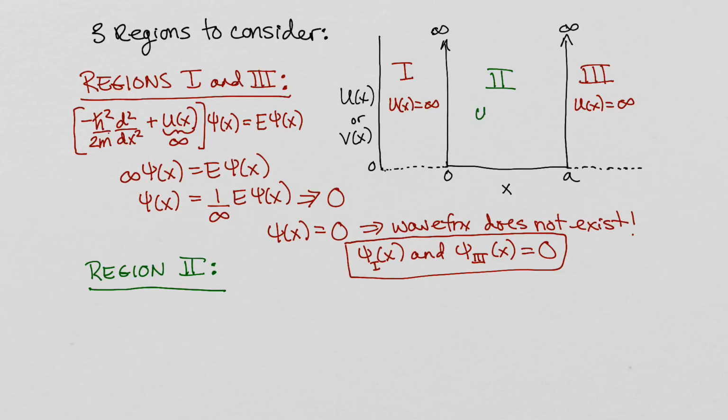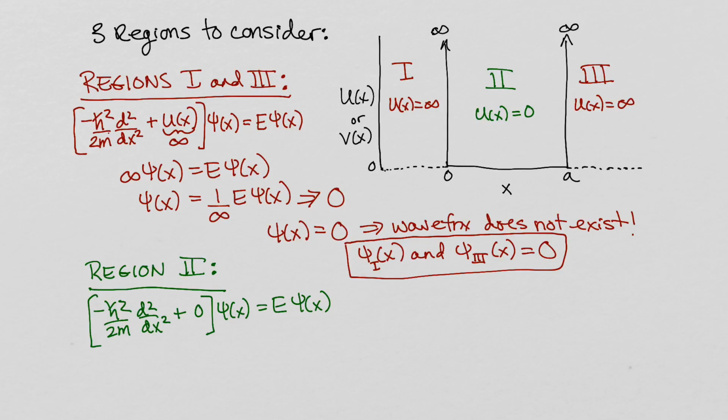So remember here, our potential energy we said was 0. Okay, so we'll just plug that into our Hamiltonian. So same kind of idea. Plus, I'm just going to plug in right away our 0 for the potential. Equals E psi. All right, so there's our Schrodinger equation for region 2 with our 0 representing our potential energy, part of our Hamiltonian operator.